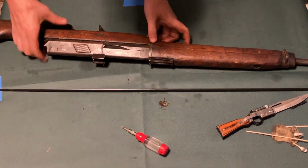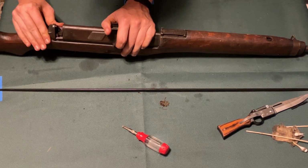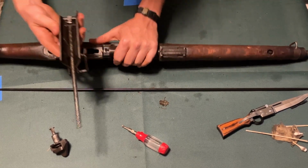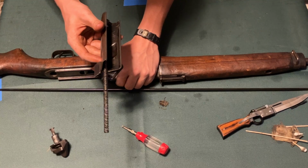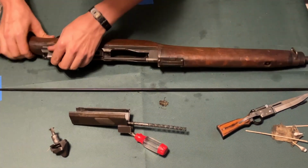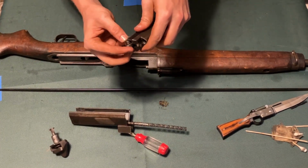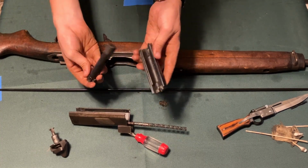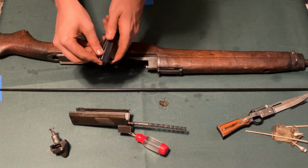Okay, things I am happy about. When I had the action apart, I was really happy with the quality and the condition of these parts. That all looks pretty good. There's maybe a little bit of surface rust on it at most, but that'll clean up real nice. Same thing with the bolt and bolt carrier. I was kind of worried buying something like this that I would get in, it just wouldn't be safe to shoot. But the bolt and bolt carrier are in absolutely great shape, so I'm really happy with that.